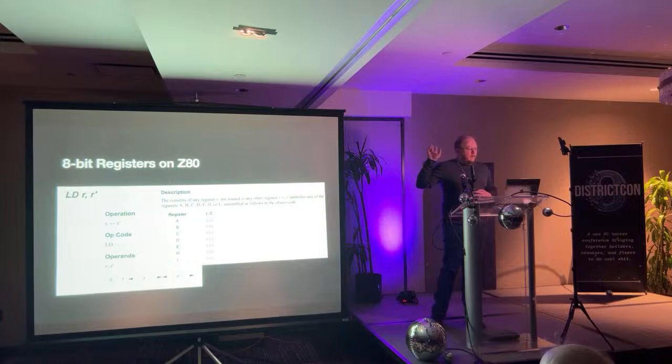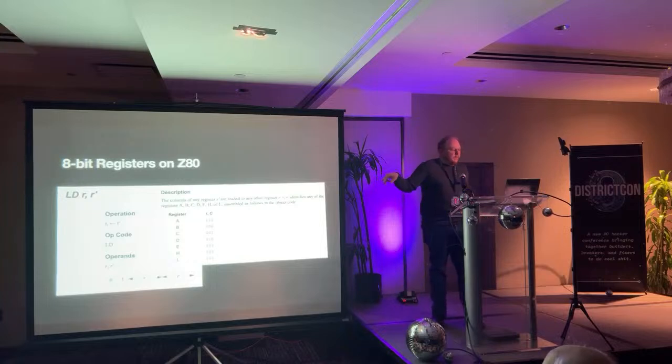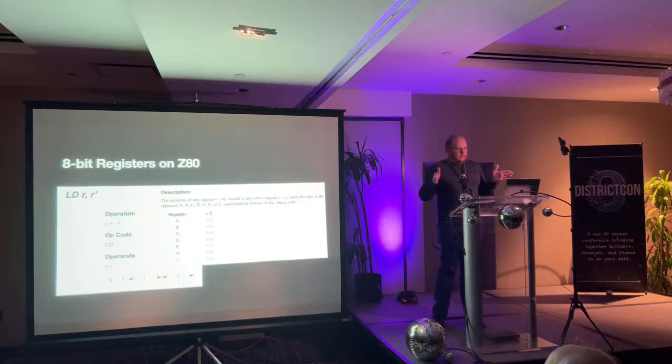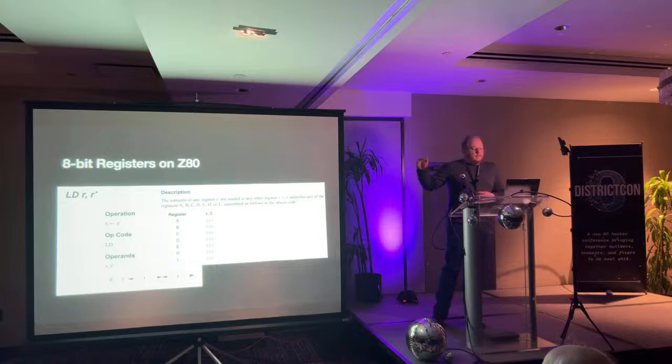This is a load from one register to another on Z80. So we have two registers defined, and these are each 3-bit definitions, meaning that I have an 8-bit byte that does my move. And the registers are a little weird here. You've got A, B, C, D, E, H, L, and each of these are defined in that order.